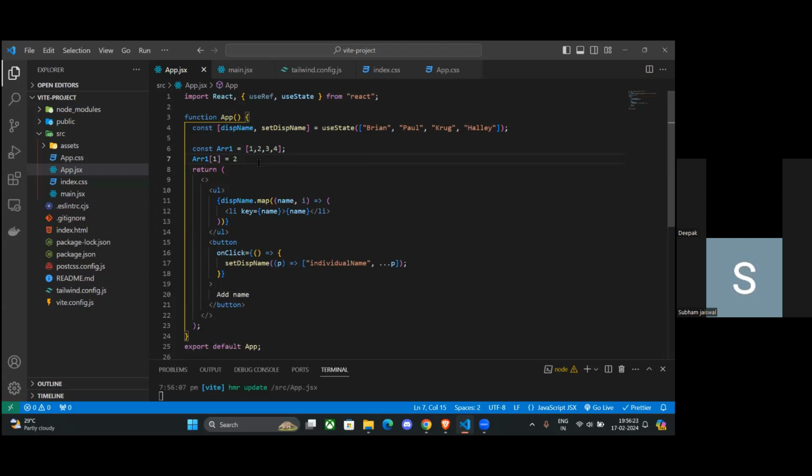Can you tell me a little bit about closures? I'll take you to my previous example.